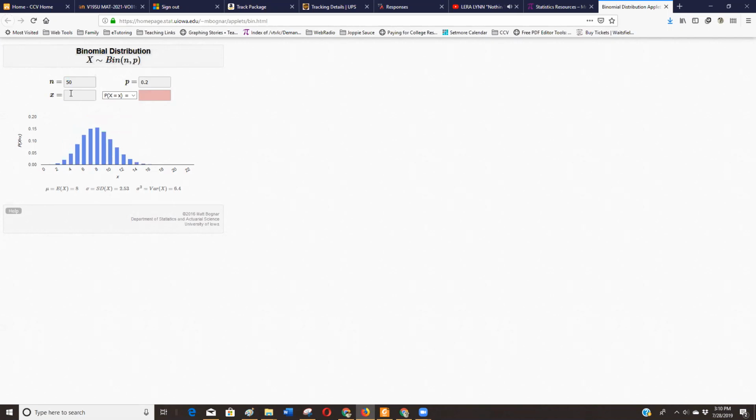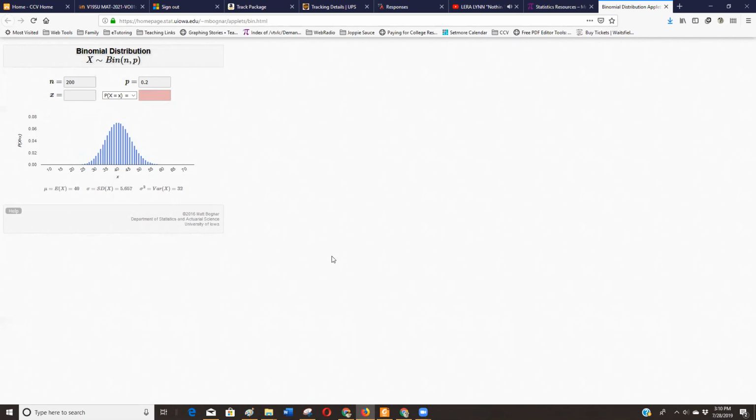How about if we go to 50? That's looking much better, but it still doesn't say greater than 5. 0.2 times 50 is 5, so it still has a little bit of skew going on. What if we make it 60? It's looking much, much better. And then of course we had 200, so clearly a normal distribution. So we satisfied that condition to say it's safe to use this test.